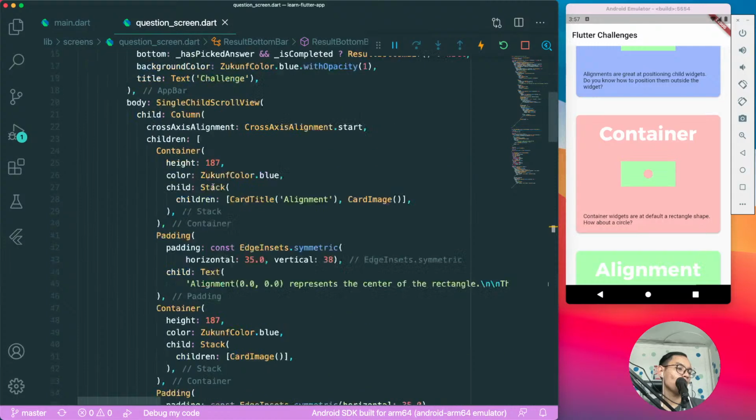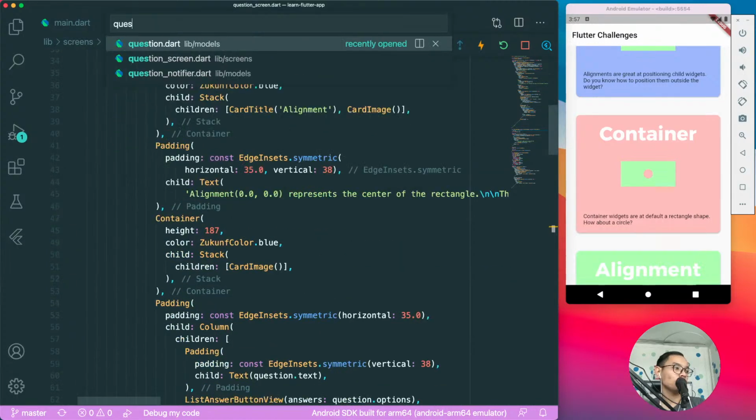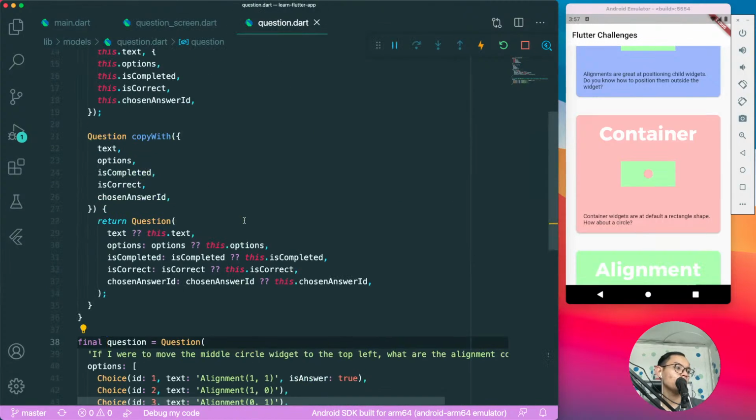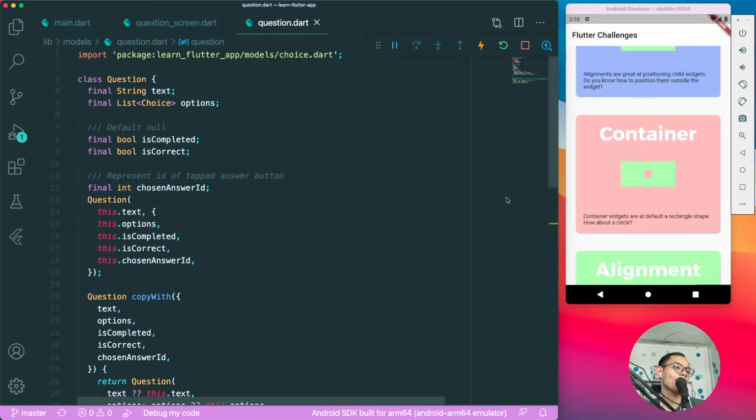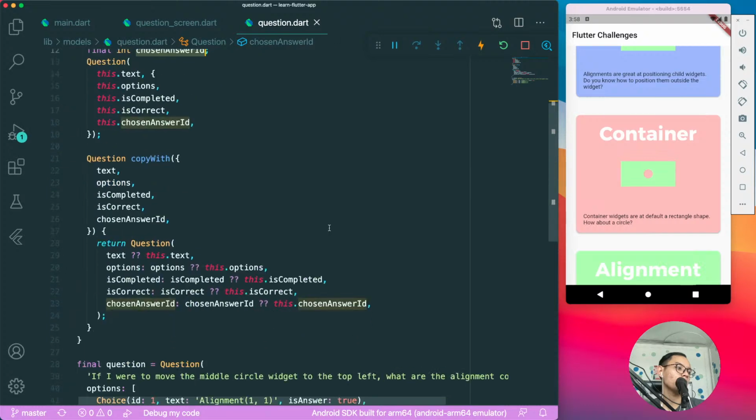So right now I need to update the question.dart. Other than being a question, I guess it's simpler to just put in a lot more things in the question. So you have your text, you have your options, is completed, is correct, and chosen answer ID.